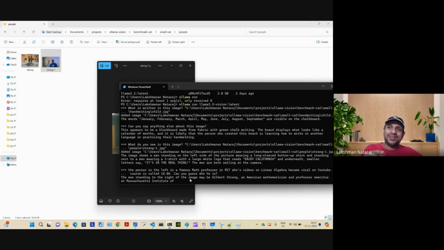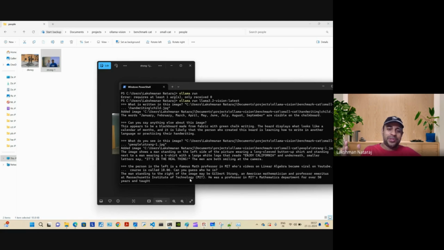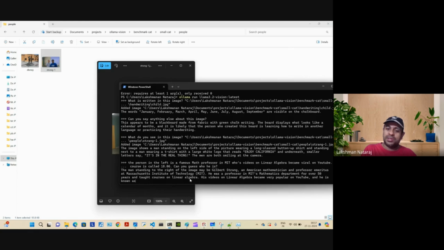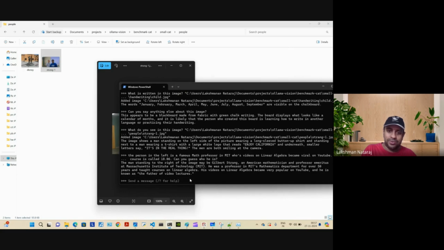So you see why this is called a multimodal model: it got the context from the image, but now when I ask a question which is text, it's answering based on its textual knowledge. This has nothing to do with the image. I just directed it to the text.